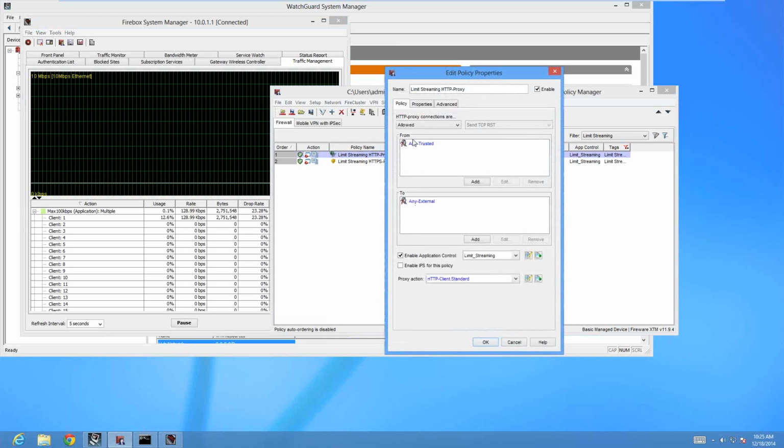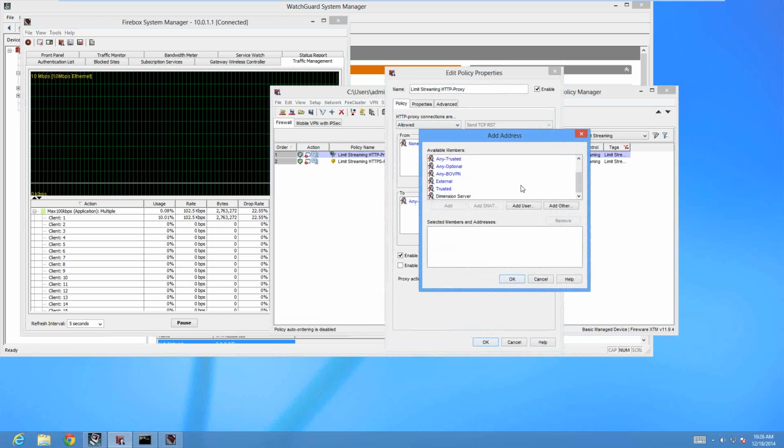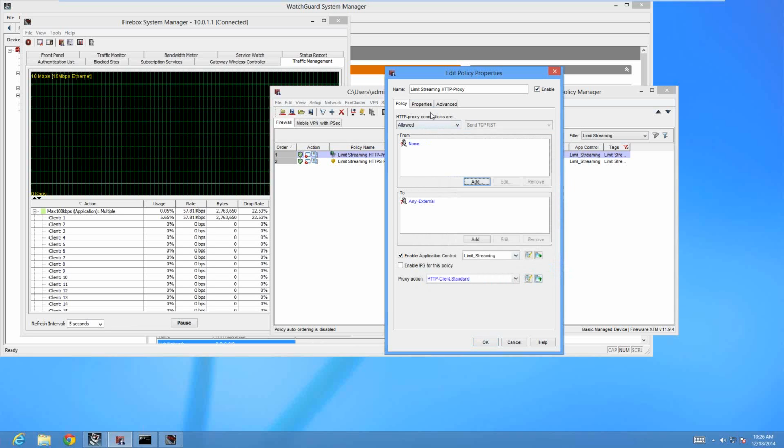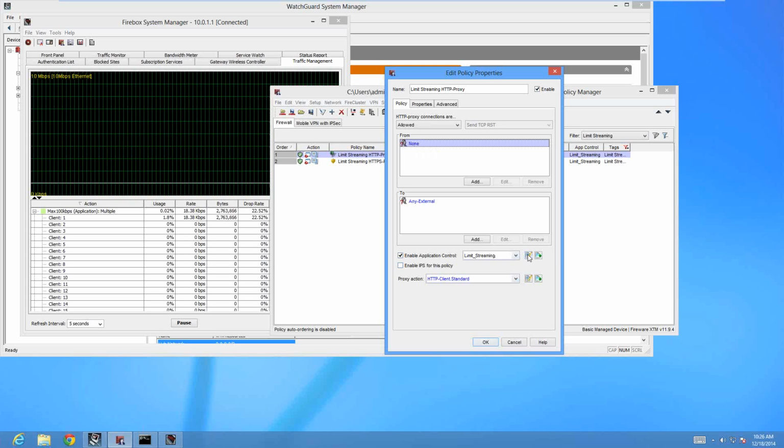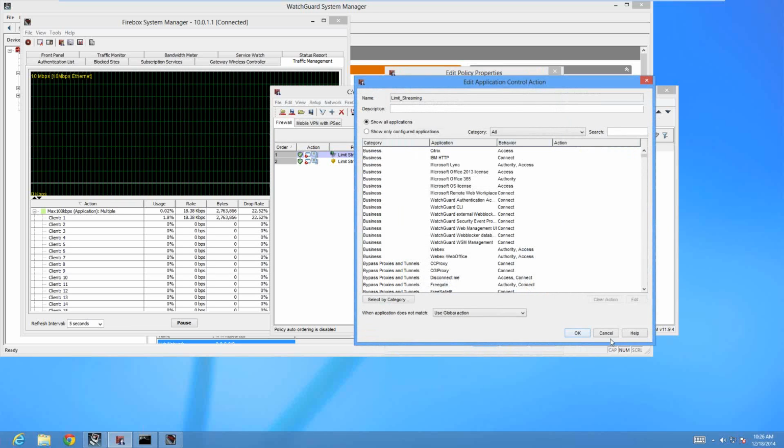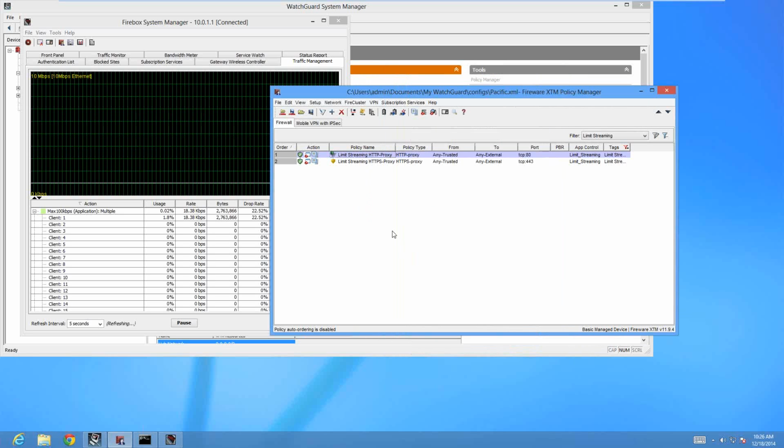So again, just to recap, if you wanted to have a group of teachers, or let's say of management, certainly you don't want to block management from getting into funny cat videos or what have you. You can build that policy here, changing that from an IP address to an actual group. And then we can go in and define the application control, the bandwidth for that particular policy.